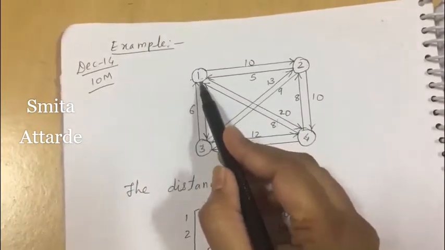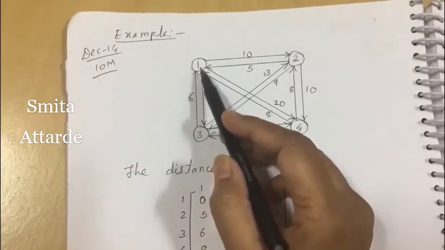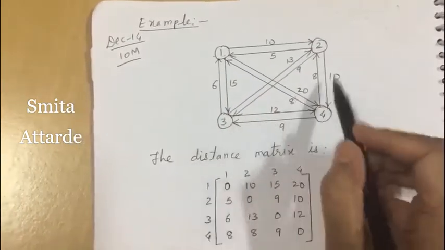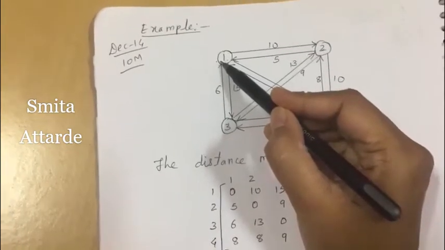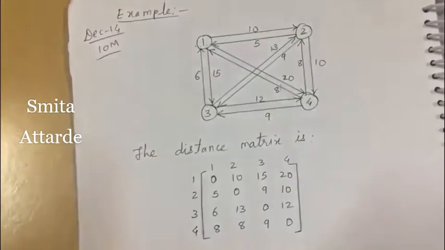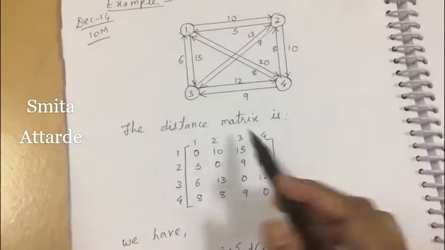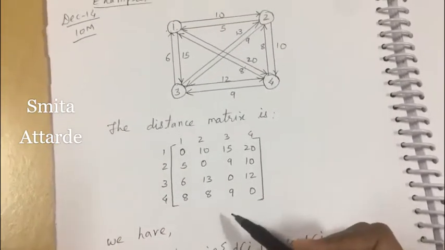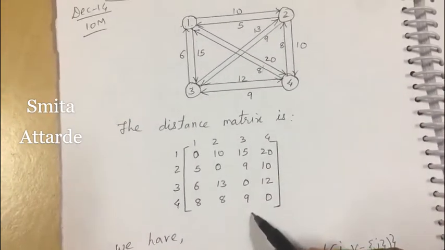Here 1 is the start vertex, that is the salesman starts his tour from vertex 1 and he has to traverse all these 3 cities and return back to vertex 1. We have to find the path which will give us the minimum distance. So the very first step is we'll write the distance matrix from the given graph. Distance matrix is nothing but the adjacency matrix for the given graph. You all know how to write an adjacency matrix, so I have written the adjacency matrix for this given graph.